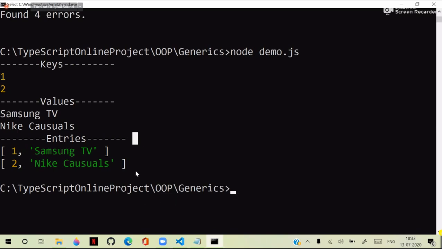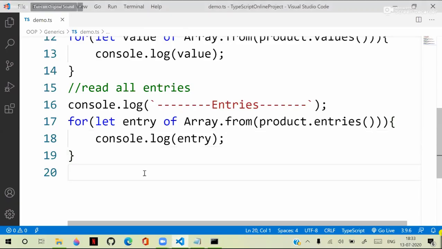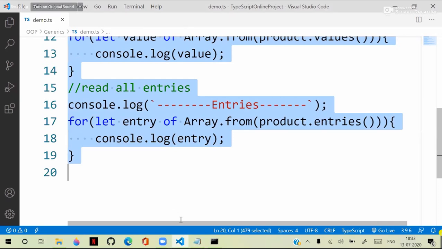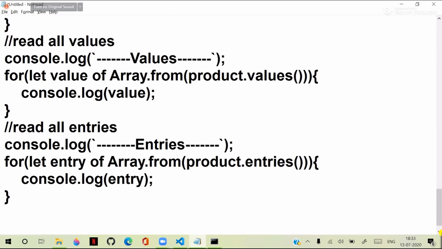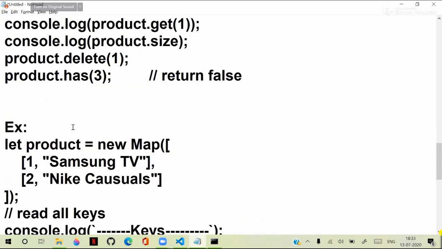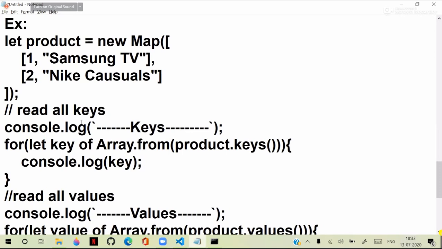What are the differences between map and object? When you are dealing with dynamic collections and we have to manage dynamic collections, then you can use this technique. So this is map. Where to use them and how to use them in real world applications, I will show you when we discuss Angular. On different occasions, you can see what is suitable for that. We can understand and use them. That is the basic point of a map, that is, how we define the map with a key and value collection.